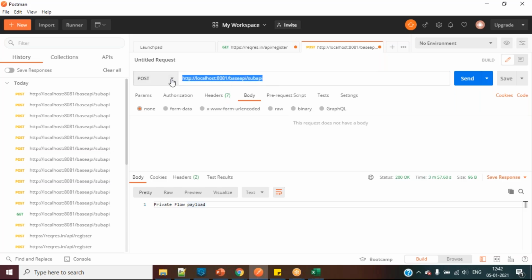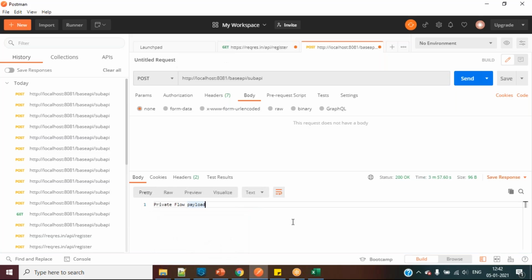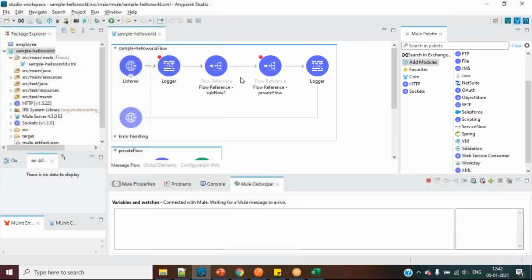We are establishing a connection by using a URL. If you send it, it goes to our MuleSoft, it does some modification of data, some operations, and gives us some response. So using request and response, it establishes communication and performs operations on the data. This is known as web service.